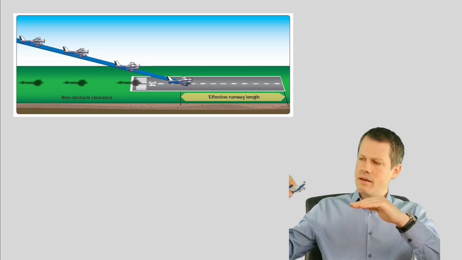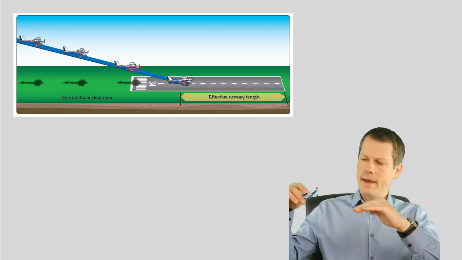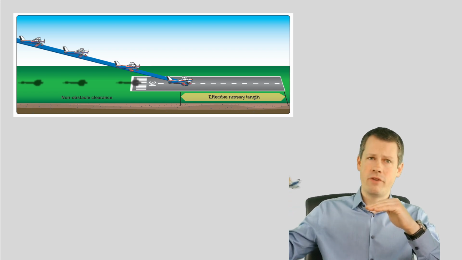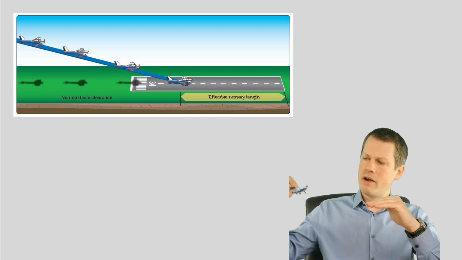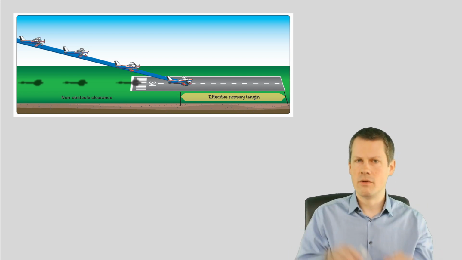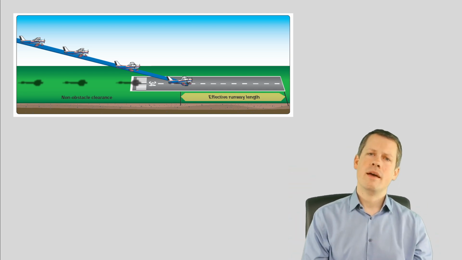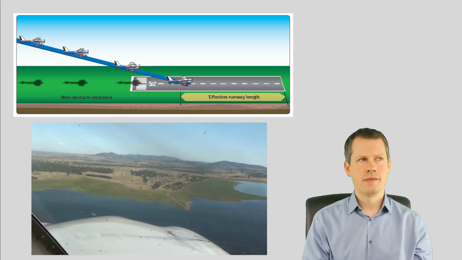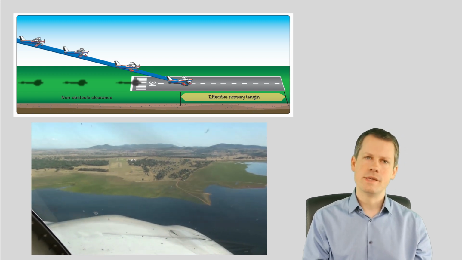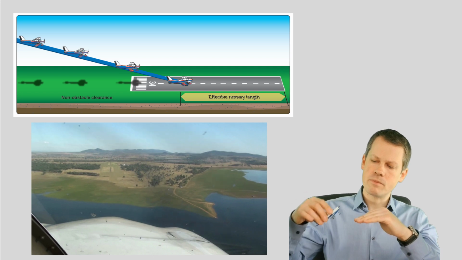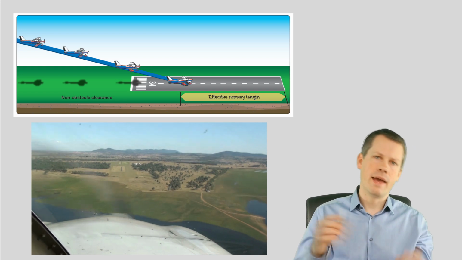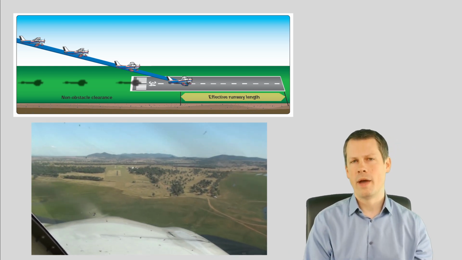So only drag it in if you really need to, if it's really that short, and just keep in mind why you shouldn't do that at all times: what if you have an engine failure? If you're coming very low and slow and you have an engine failure, you have no time to react. You will just hit the terrain below. So this is something that you should only consider in this case that you can see in the image, where you have no obstacles in the approach path. Then one could say it's okay to do it, because if you have an engine failure, the airplane will just settle on that field, and okay, it won't be pretty, but probably you will walk away.